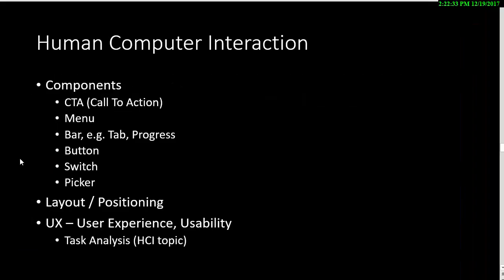It's also worth understanding how people interact with your website, the different components such as progress bars, call to action, buttons, switches, pickers, etc., and the layout and positioning of items on a website. So a little bit of human-computer interaction and an understanding of the user experience.